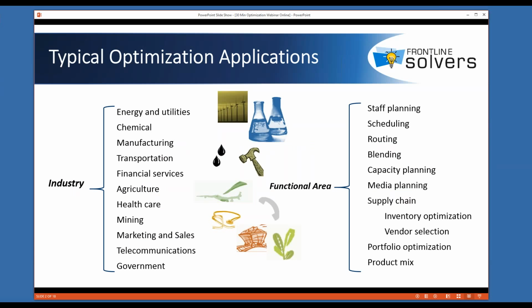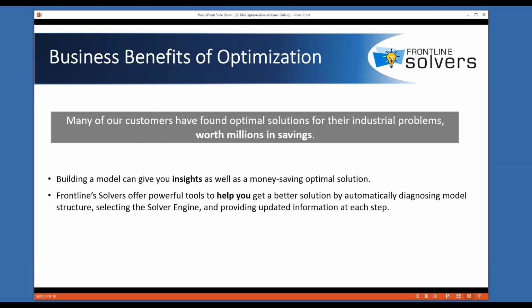As we all know, optimization applications are widely used across many industries and functional areas. We'd like you to know that many of our customers have found optimal solutions for their industrial problems worth millions in savings, as building a model can give you insights and a money-saving optimal solution.